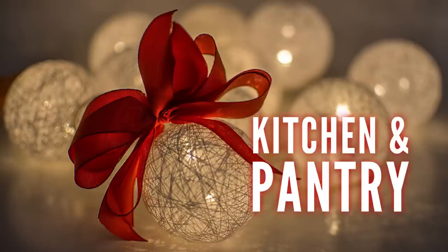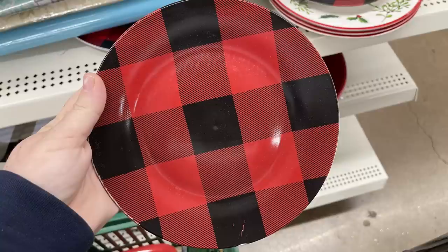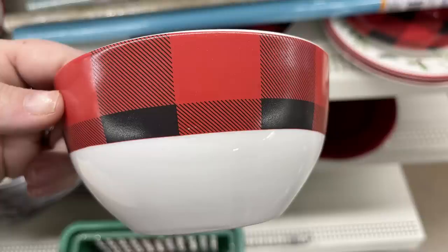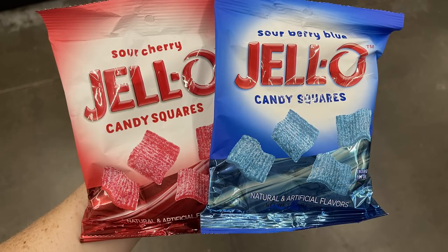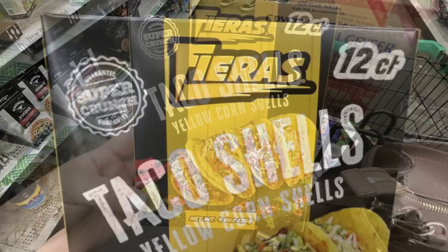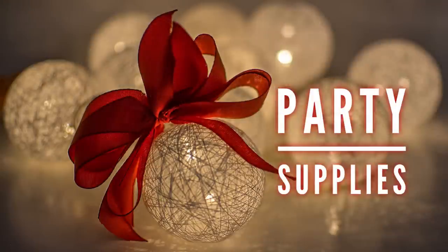In kitchen and pantry, they have Happy Holidays buffalo plaid coffee mugs — slightly different from last year's — along with salad plates, glass bowls, and dinner plates. They also have liquid shelf-stable coffee creamer in lactose-free French vanilla and hazelnut, sour cherry and very blueberry Jello candy squares, and Here's taco shells — 12 yellow corn shells for a dollar 25.